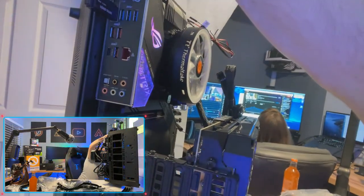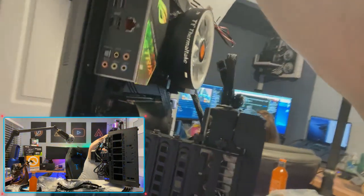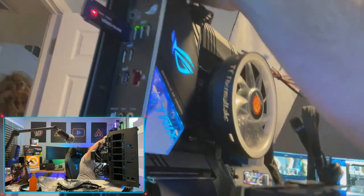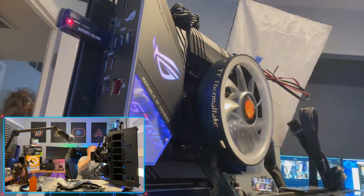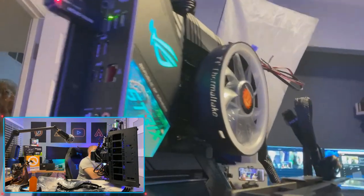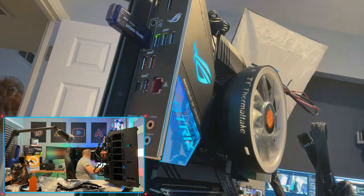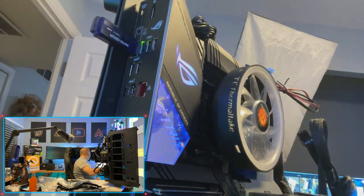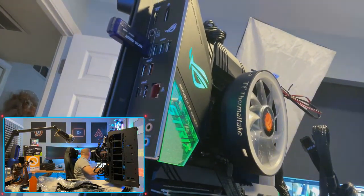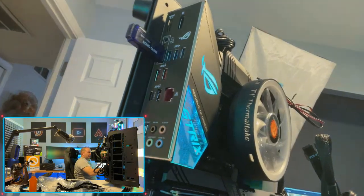Okay. So, here we go. 1, 2, 3. Guys, I don't know if you can see it. Oh, I guess you can. Yeah, we've got some activity there. And according to this, wait until the light goes out, indicating that the BIOS updating process is completed. So that part is like the MSI board. A mod said that was 3.5 seconds.